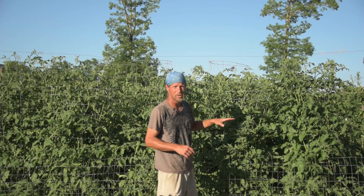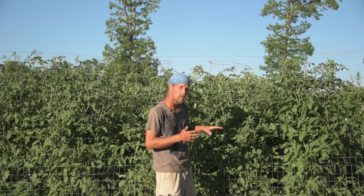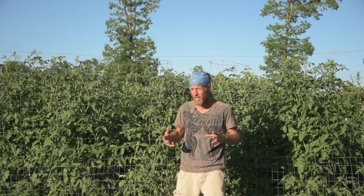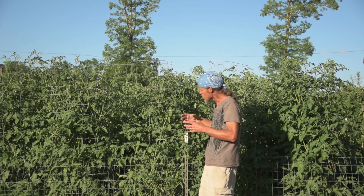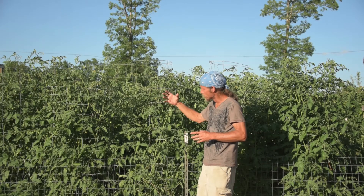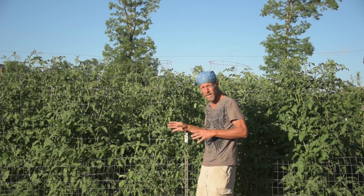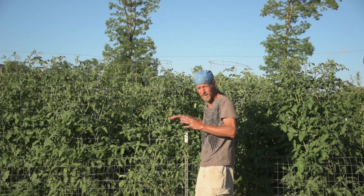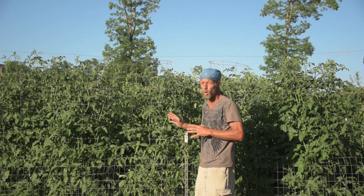You're better off watering them a little bit every other day than giving them a whole lot of water once a week. So I'm going to try to water them in the morning every other day and see how that does during this heat wave. These are huge plants so they take a lot of water, especially when they're full of tomatoes — it takes a lot of water to produce the fruit they're producing. I'm going to watch them carefully over the next couple weeks and keep my fingers crossed.